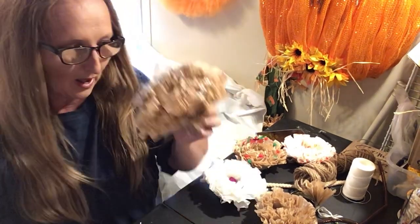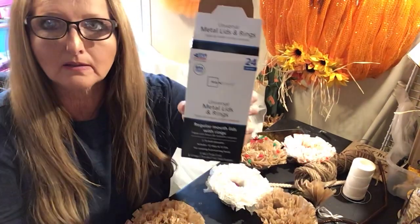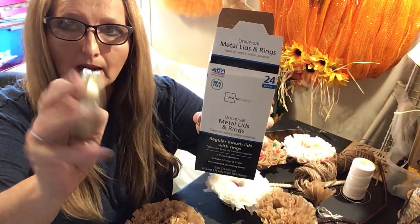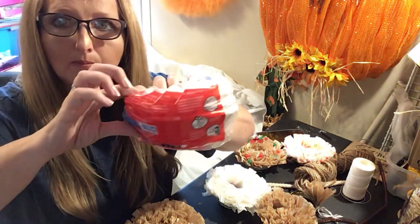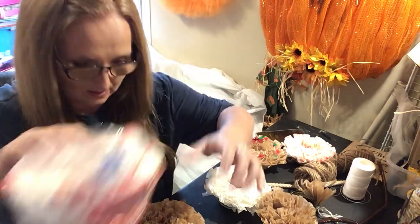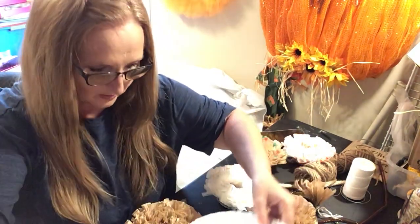So I went to the store and bought my canning lids, which come in a box. It says 24, so what you'll get there is your lid and your insert, which sometimes I use and sometimes I do not. Then I got some coffee filters. I bought the white and I bought the brown, 4 different ones that you're going to do.